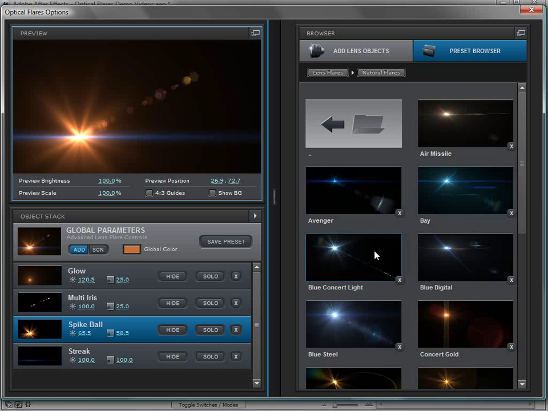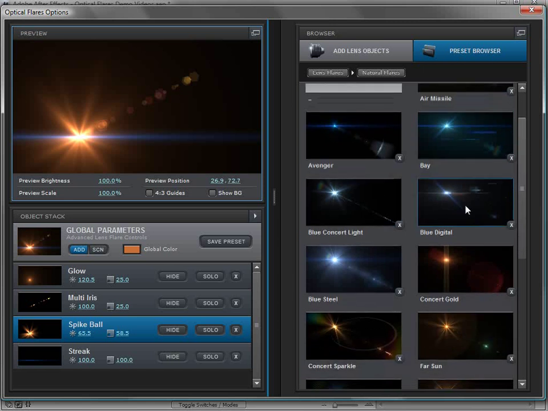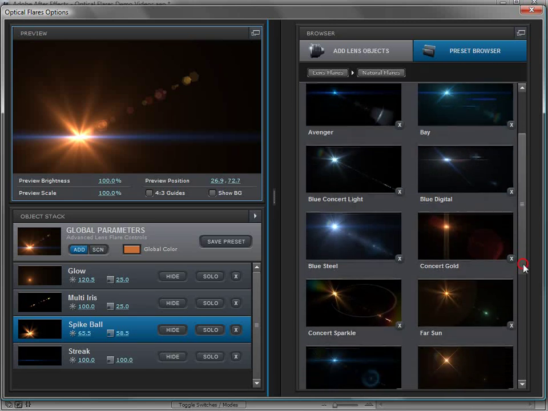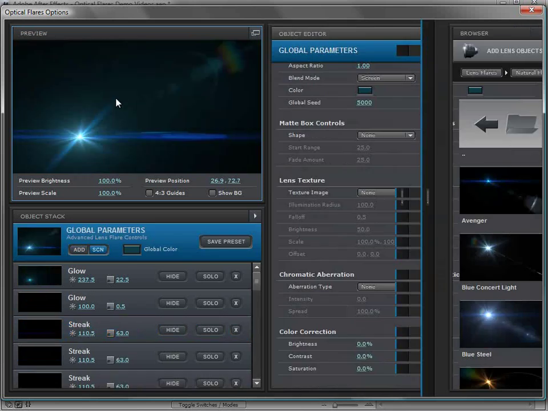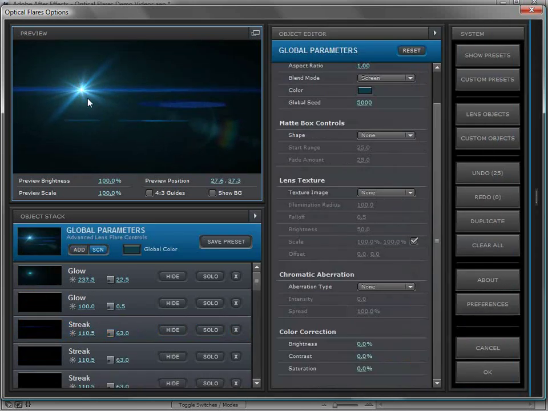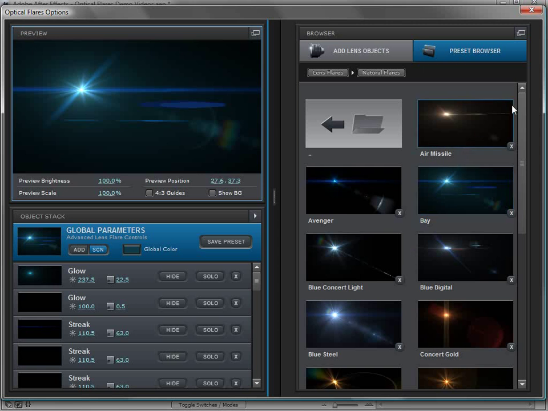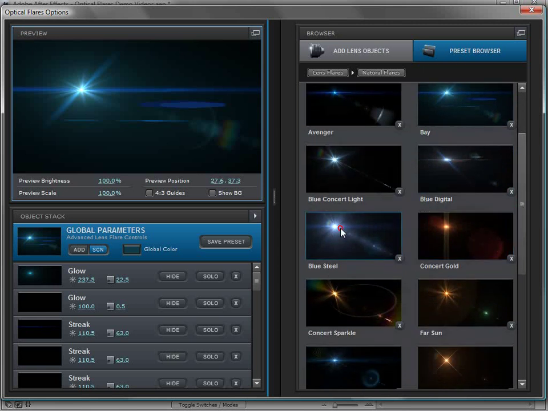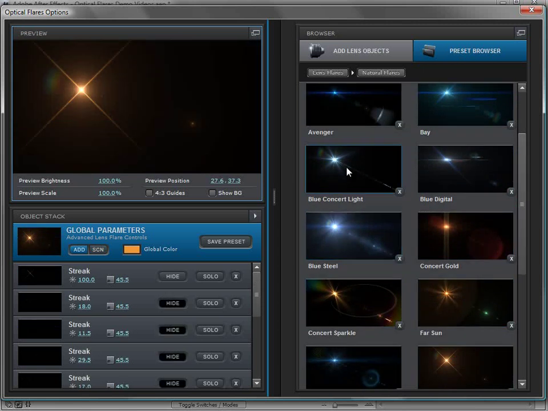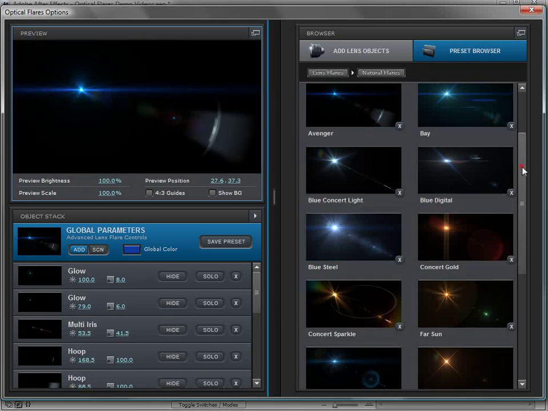And if you've ever worked with a client who really wants to be involved, this is kind of a good way so they can start looking at different lens flares, and you just click on them and they load. And if we hit the space bar, it comes back up the same place that you were just at, and you can just go through and try out the different lens flares, and it's a lot of fun actually.